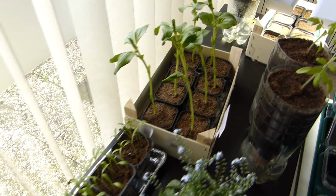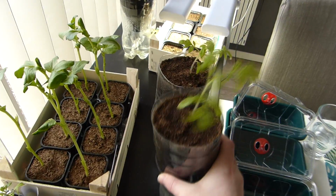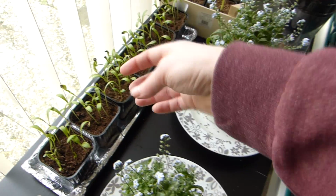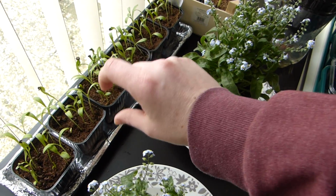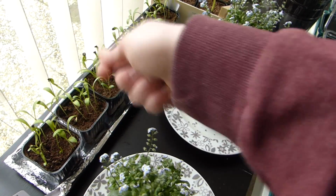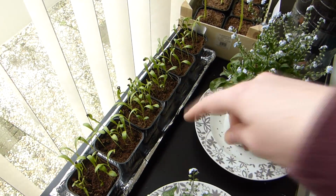So what I'm going to do today, I'm going to leave the tomatoes. Tomatoes are in my DIY self-watering containers, and they're doing pretty good. My first try at tomatoes, so we will see. And then these are my little marigolds, calendulas. They shot up really quickly, but then the leaves grew instead of the stems. They actually stayed like this for a few days already. So I don't know. I'm going to try and pick up the few biggest ones. It will be hard. And actually put them in their own pots.